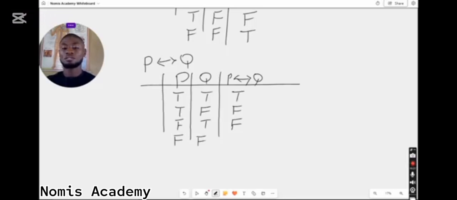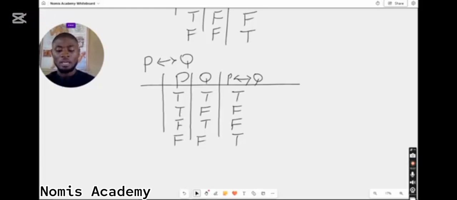Are you getting it now? So it's as simple as that. This is bi-implication. The difference between implication and bi-implication is that in implication, when a false suggests a truth, we consider it to be true. Are you getting it now? In bi-implication, because it's if and only if, the other can be true only when the first is true, otherwise it is false. So that is that.